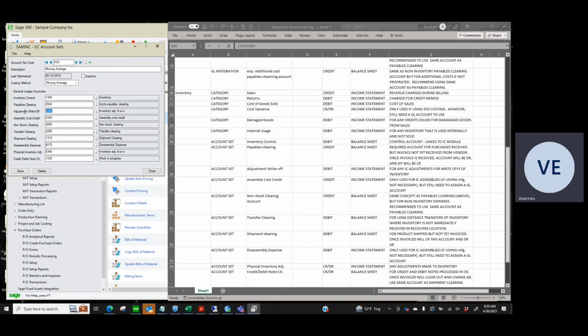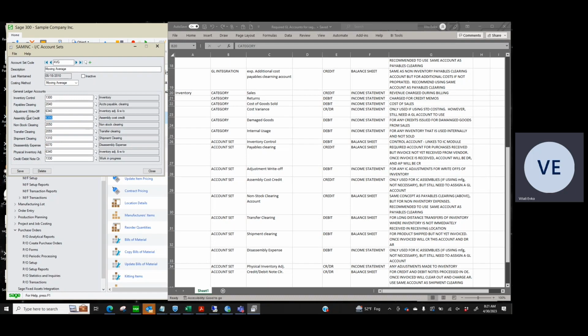Next is an adjustments write-off account for your inventory adjustments. So it's basically for any inventory adjustments. In a real world situation, inventory is never 100% perfect. You find that maybe you had an inventory stock quantity where it says in the system that you have 10, but you actually went out and counted it and you only have 9. You would process an IC adjustment. This would be the account that would be affected. Some clients like it written to cost of goods sold. Whatever account you use is based on your policy, but this does allow you to designate a specific account for any inventory adjustment that's processed.